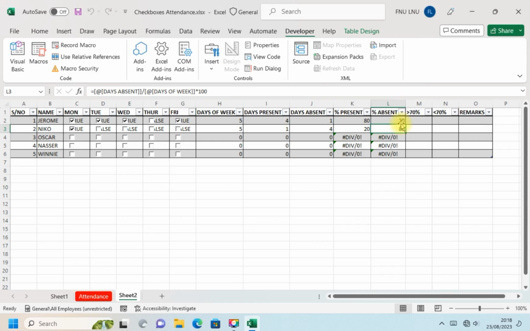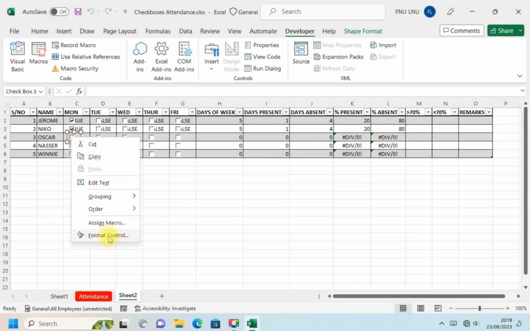This percentage rate of absenteeism was 20. This one is present, it was 80. Once I just remove it, it changes again. This one goes to 40. This one decreases to 60. Like that. If I remove all, you find that the percentage absenteeism is now 100 out of 100. So it means the whole week this person was absent. Okay. So let me now continue to assign for this as well, and you see what's going to happen.